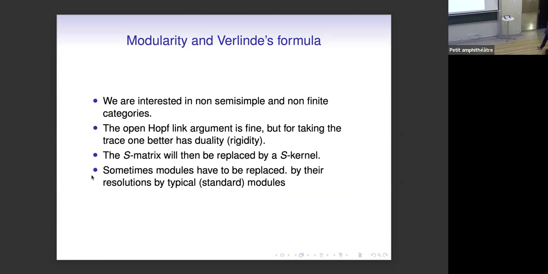Okay. Now we are interested in cases like SL2, but SL2 has a problem that it's neither semi-simple nor finite. Not finite is a priori not such a big problem, because it just means you replace sum by an integral. But the problem is that not every module has a nice modular transformation.